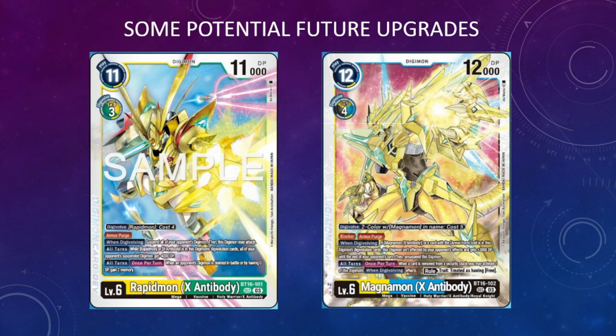And the deck, it does have some pretty solid potential future support, more so in the immediate future with angels and armors, but as long as they're going to be printing more yellow Digimon that are vaccines, this is always going to be a deck to want to look out for.